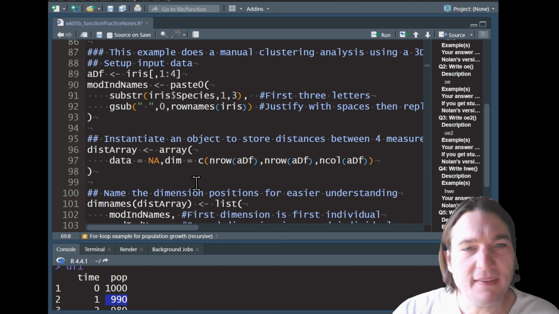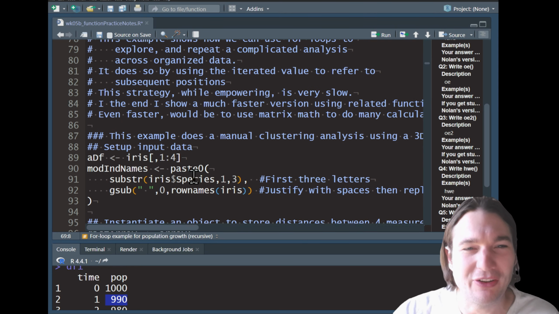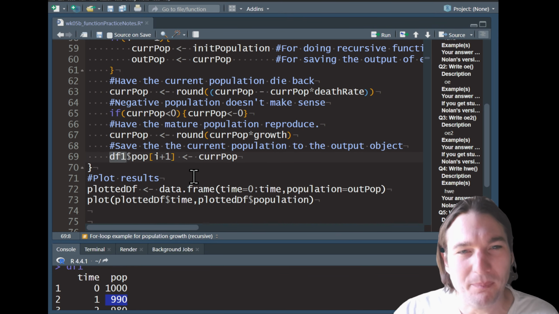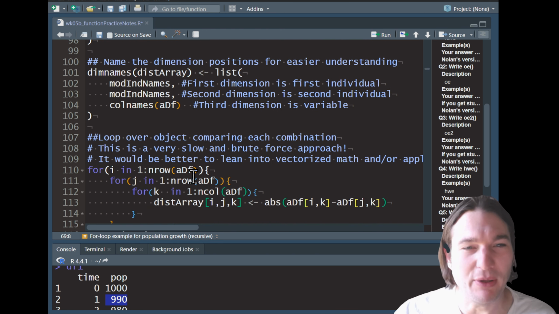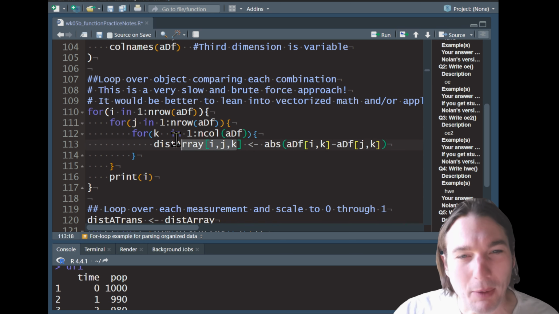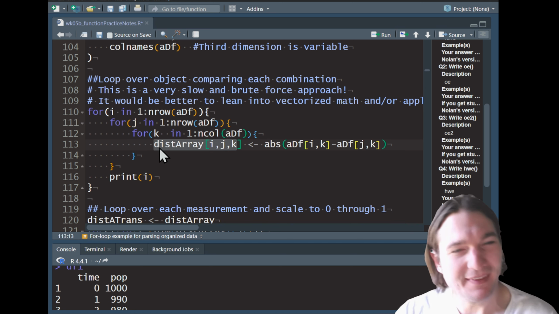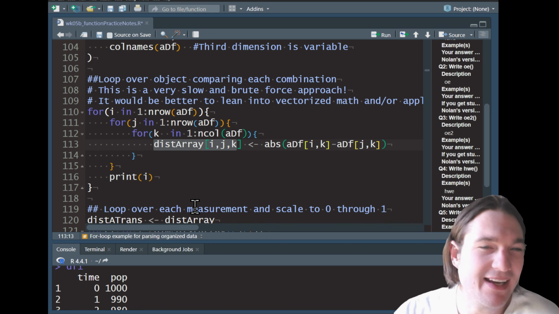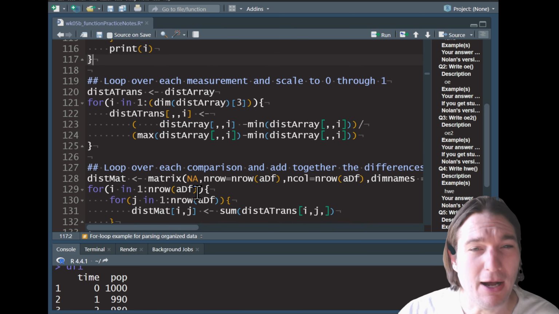Cool. In this next example, I think it's fun. It's a little bit much, and so I'm not going to go through it in this video. If you do want to talk about it, come to tutorials. We'll go through it. It's a cool process. It builds a 3-dimensional array with an i, j, and k. It is a horribly inefficient method of doing things, and that's actually just kind of getting at the nature of for loops in R. They are, in fact, very slow.